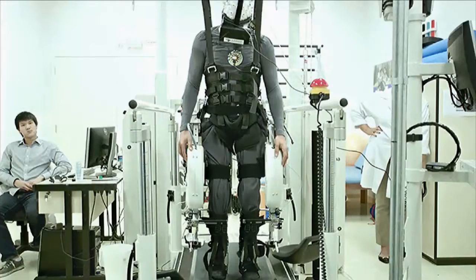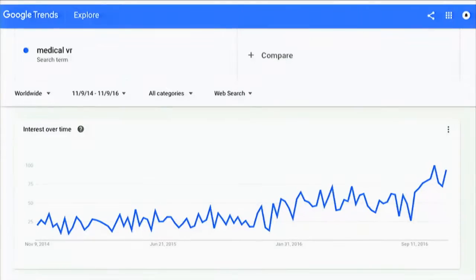Another example is in medical, a project called the Walk Again Project, which is a research study where virtual reality is used with paraplegic spinal cord injury patients to help teach them to walk again. The concept here is that the body has forgotten the feeling of walking, and the brain kind of has forgotten too, because it hasn't done it in so long. So they're using virtual reality to stimulate the brain into remembering what it's like to walk so it can reconnect with the body and then tell the body again how it should work. And this has been a really successful study thus far.